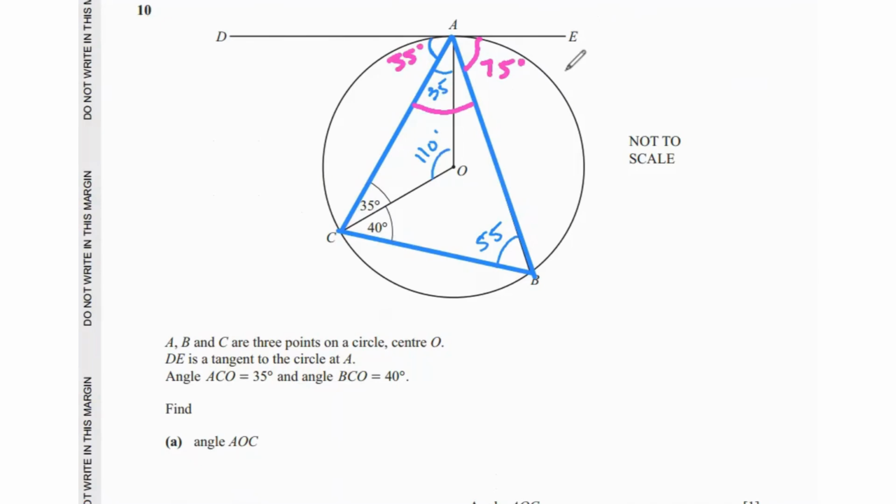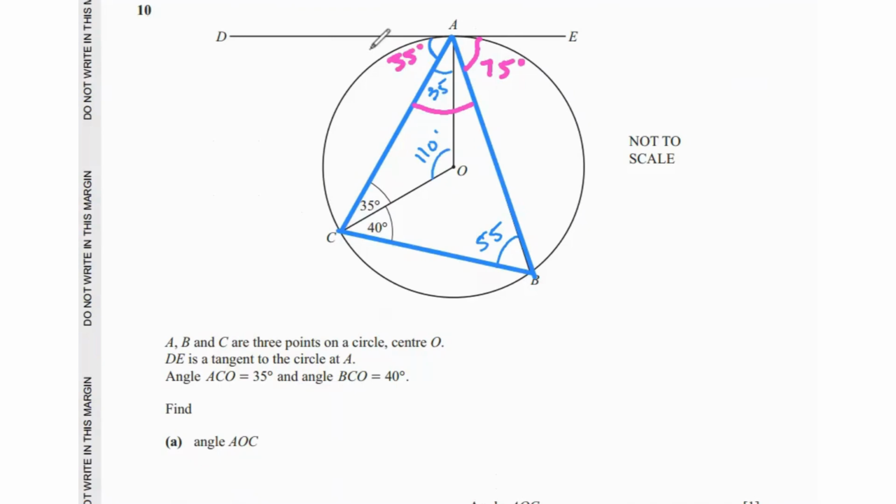This is what the alternate segment theorem is, where the angles on a straight line, with the line being a tangent which is touching your circle, sum to the same as the sum of angles of the triangle inside the circle, given that all three vertices of the triangle are touching the circumference. They will have a common angle, which in this case was angle A. So the opposite angle in the triangle becomes the opposite angle on the tangent.